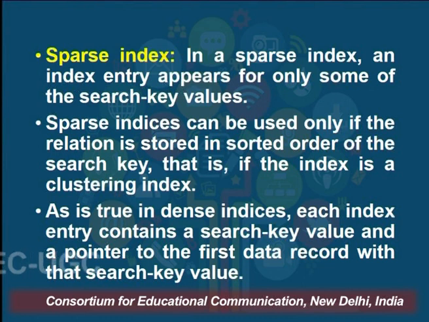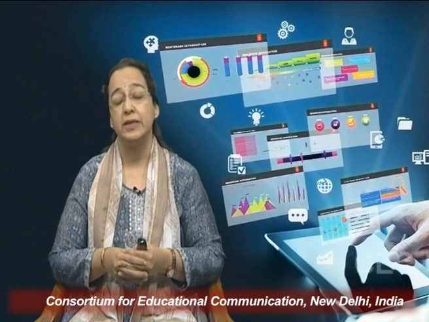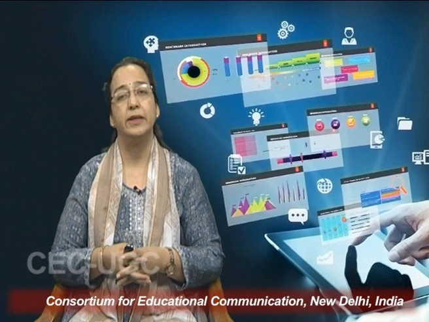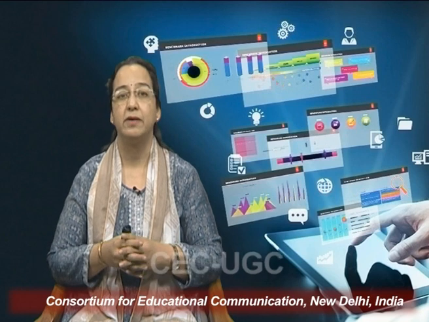Also, sparse indexes can be used only if the relation is stored in the sorted order of the search key, that is, if the index is a clustering index. Then only we will be able to use sparse indices. Otherwise, having a sparse index in a non-clustering index situation is just not possible.